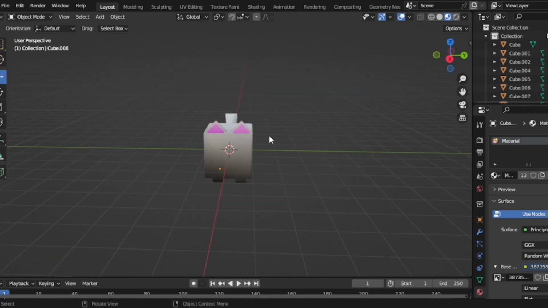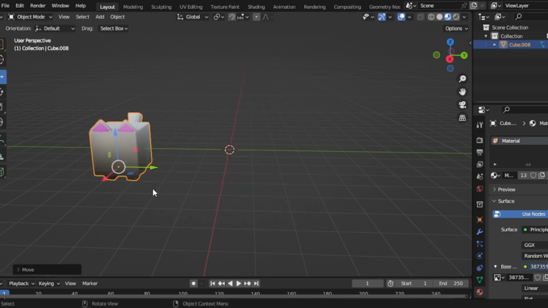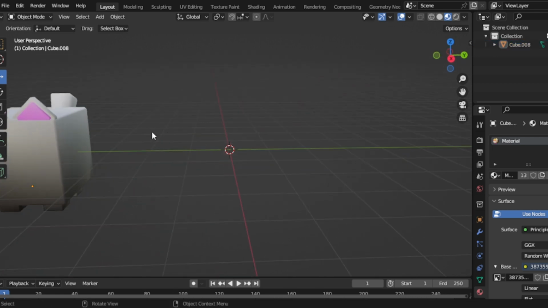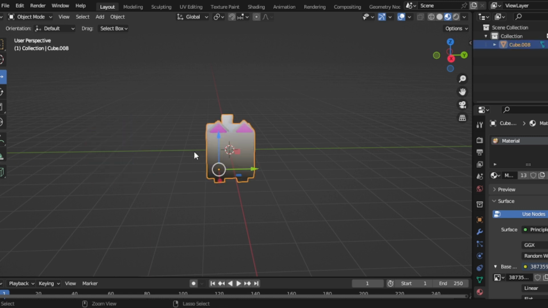Alright, now we have a textured cat. The face is inside of Roblox Studio because I'm not exactly sure how to add a face in here, but it doesn't matter. We can always do that once I learn. Wait, why did I group it? I just realized that I've grouped it.